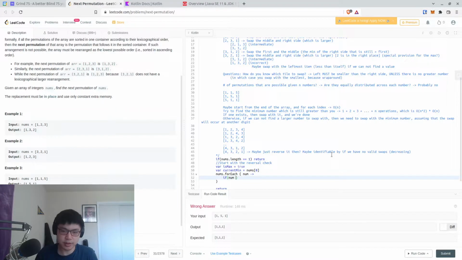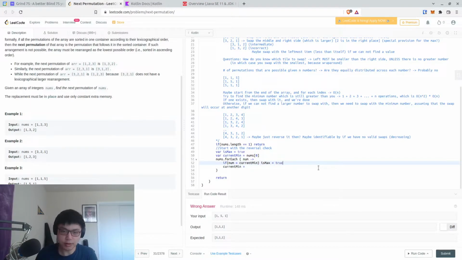If num is greater than our current min, then isMax is equal to false. If we have any number that is larger than our current min, then we set that there.